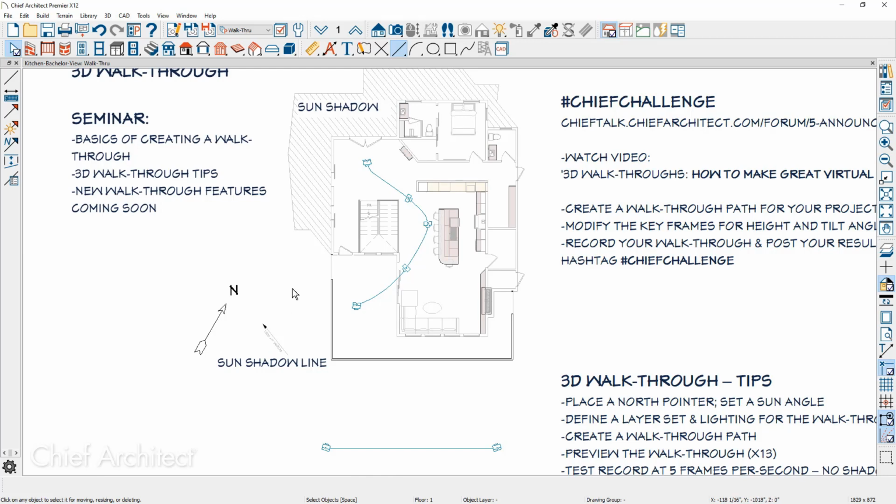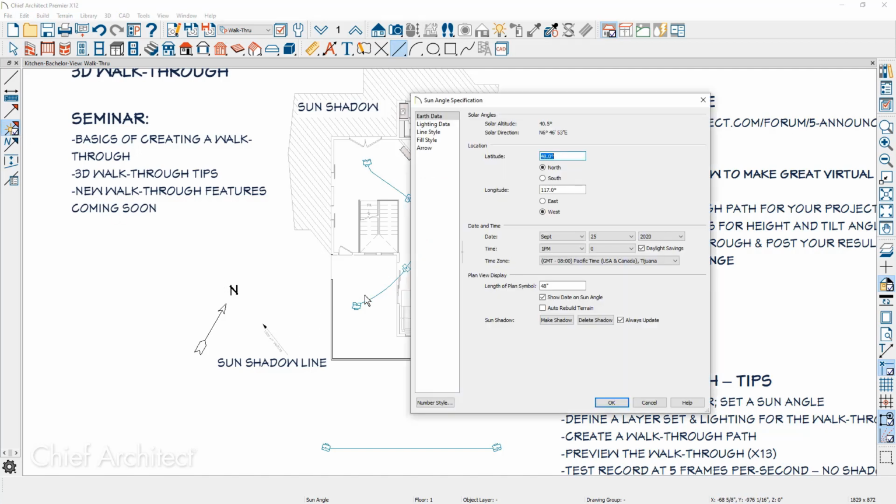Again, you'll find this tool underneath your line tool. Over on the left hand side, you'll find the sun angle. I'm going to click on this tool. I'm going to come over and just click. The sun angle information will pull out your latitude and longitude. You can change these settings as a default in your preferences. My latitude and longitude are set, and then you can set the time and date for each of the settings in here. I'm going to go in and set this to December 21st, and then the time of day I'm also going to use 11 a.m.